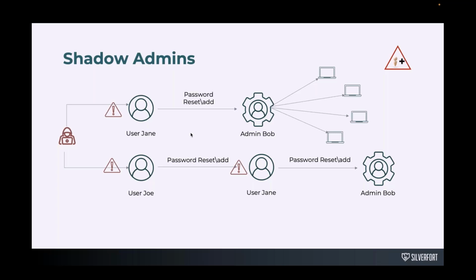Now, what happens here is that if user Jane can reset the password of user Bob, by all means, you are resetting the password. We're using admin Bob to access whatever admin Bob is entitled to access. If we do that fast enough, and then we cover our tracks by maybe resetting it back, this is something that, if you closely monitor your environment, you might be able to detect, but again, it poses a significant challenge.